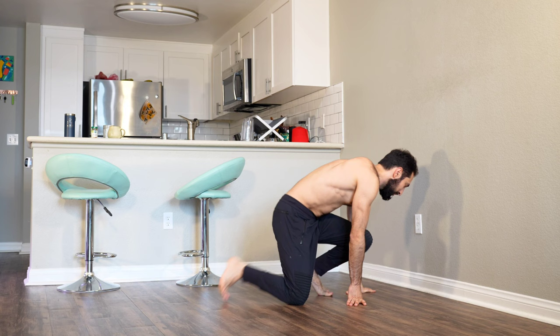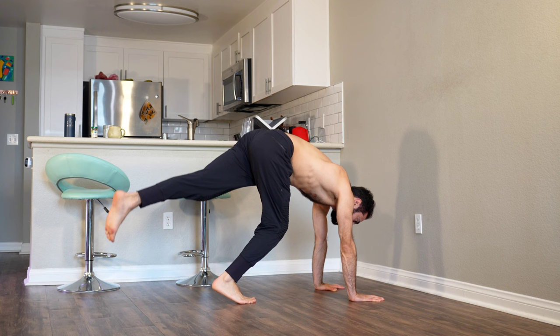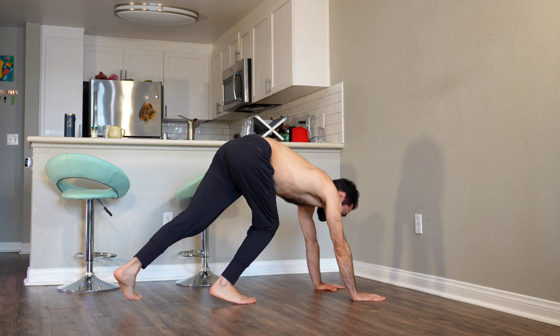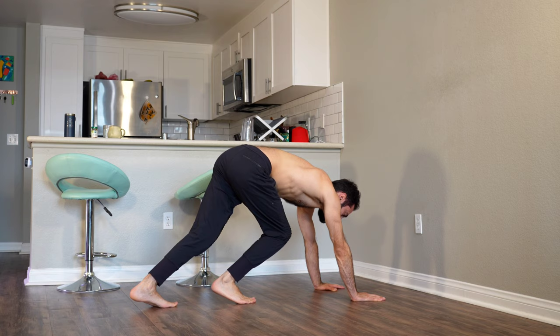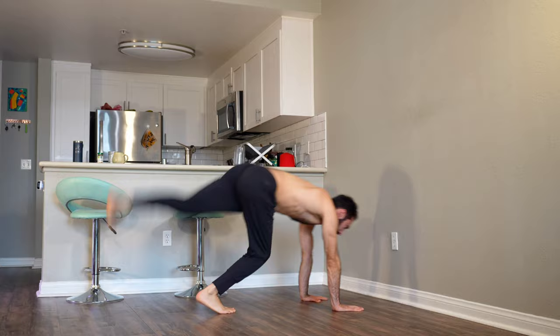If you've never done a kick-up before, let's cover that. Stand up to get your hips as high as possible. Walk a little bit forward. Keep your stronger leg forward and your less strong leg back, and try to swing with the back leg, keeping it straight, and then jump with the front leg. And try to jump a little bit, jump a little bit more. Arms locked all the time, don't relax them.